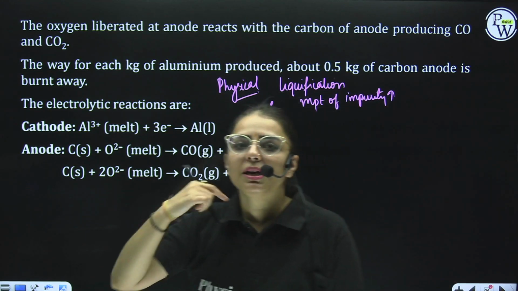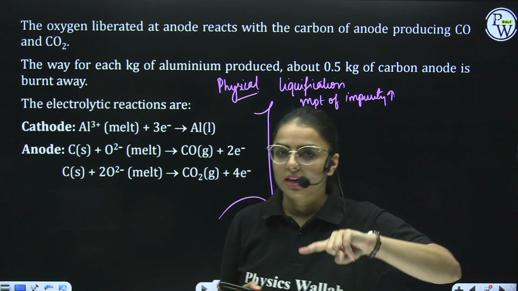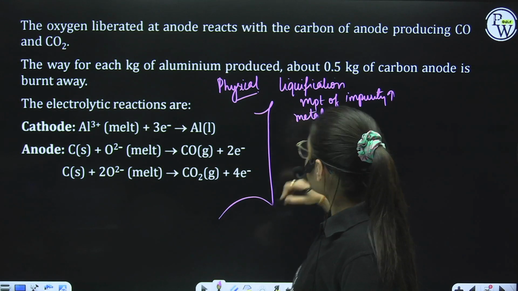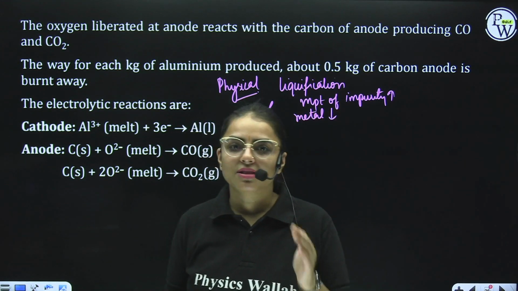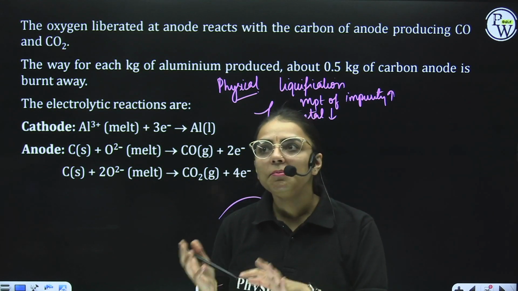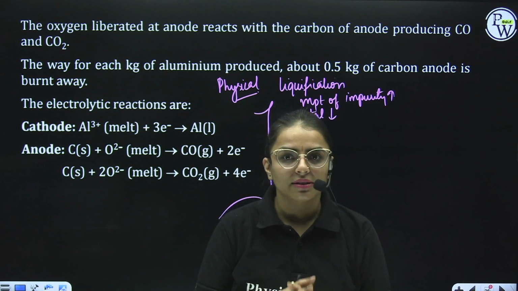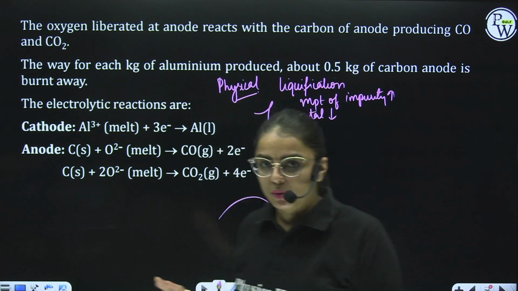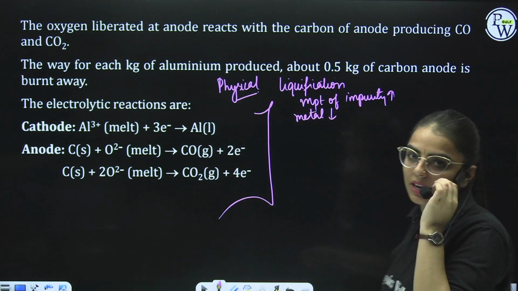So it is based upon the melting points first of all, and that of metal is less. Metal melting point is low and impurity melting point is high. So what basically is going to happen, this is used for Pb, Sb, Sn and all of that, right? The metal will basically flow down the surface and impurity will be left over. So by this way, you can do the refining process.